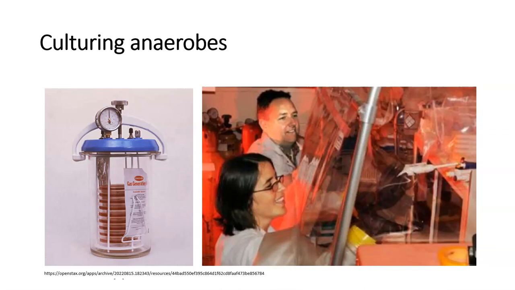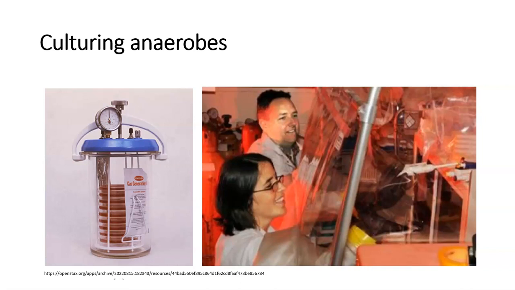Growing obligate anaerobes in the laboratory requires special equipment, right? Because oxygen is toxic to those organisms. Pictured in the left is an anaerobic jar. So cultures can be placed inside the jar. The jar is sealed, and then you usually will generate a chemical reaction inside the anaerobic jar that will scrub the oxygen from the environment after the jar is sealed. And then you can just stick that whole jar in a regular incubator.